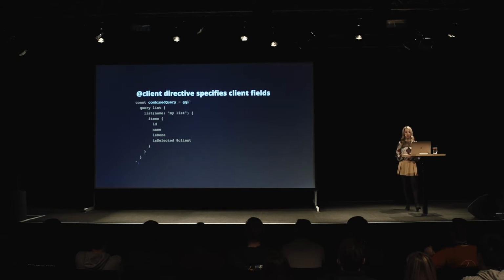When we trigger a mutation from our UI, Apollo's network stack needs to know whether to update the data on the client or the server. So in order to do that, we have this client directive, as you can see on the isSelected field, to specify client-only fields. Then Apollo link state will actually split up the query, send those remote fields to the server, and then call the resolver for the client-only field. And we can use this to append client-only data to our server data just by writing a resolver for list is selected.